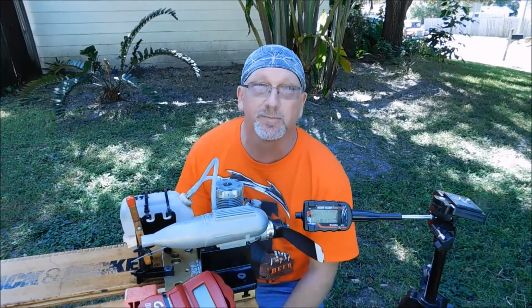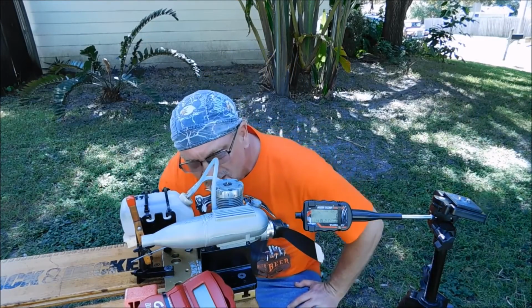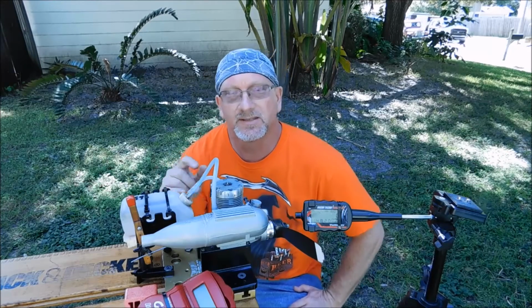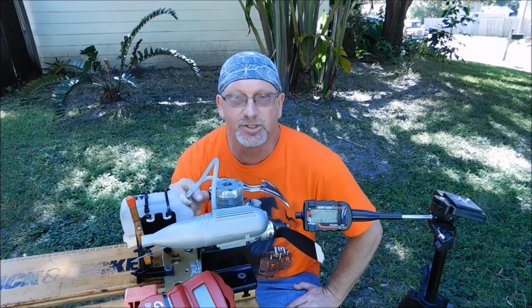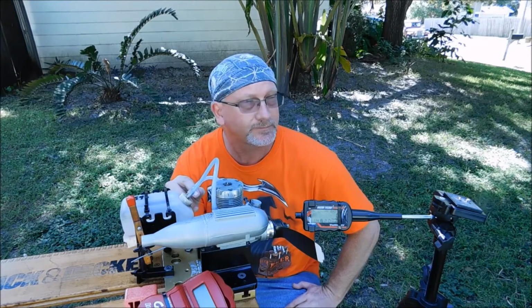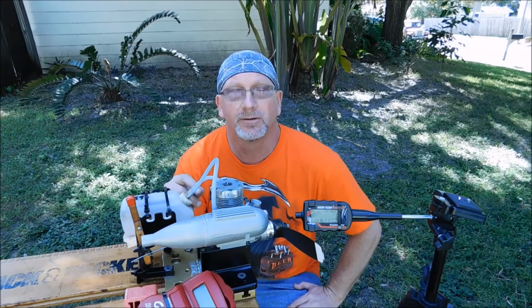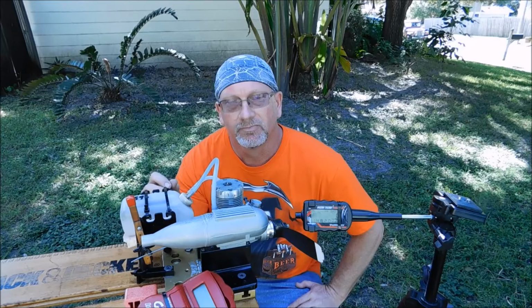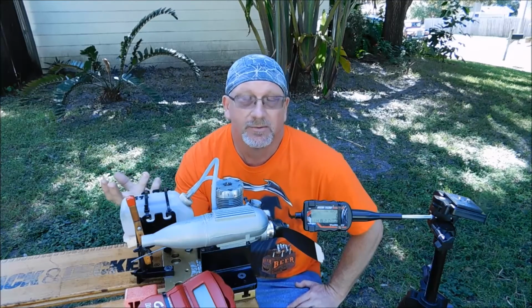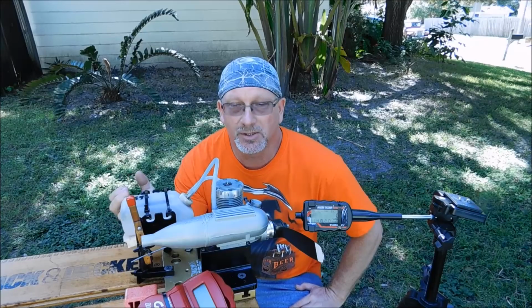Okay, so that was a much better run. I'm not sure if I'm going to publish my first attempt to run this or not. This is my ASP 91 two-stroke engine that I just got. This was going to be an inside look video, but when I began, I didn't even open it up. It just looked like it was in such good condition, I figured I'd just run it. So I turned it into a box to the bench review.